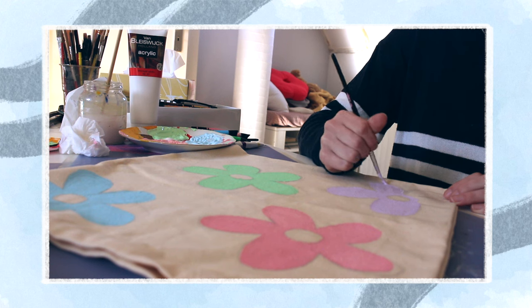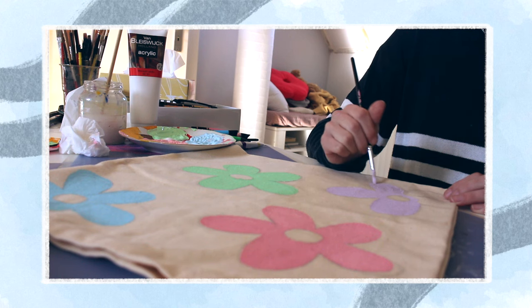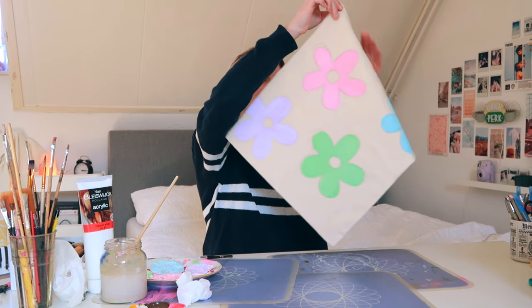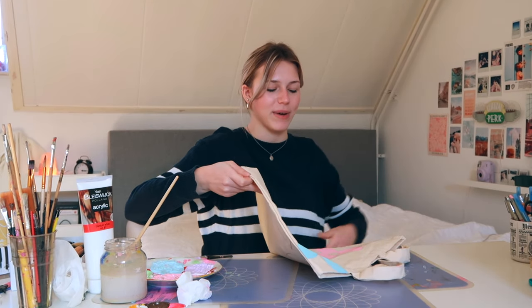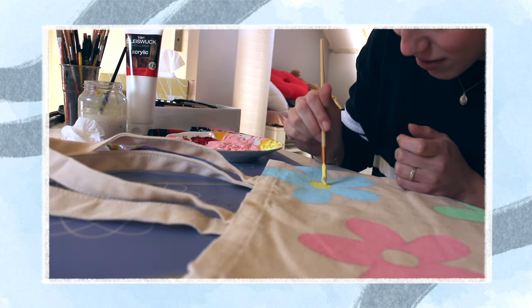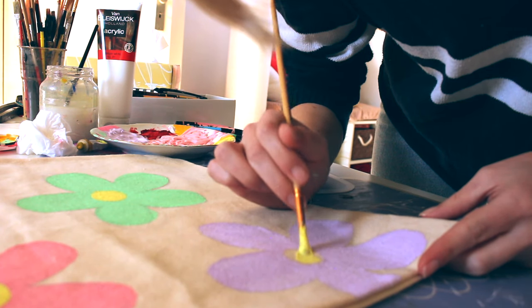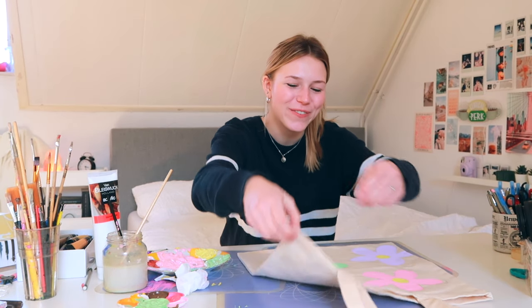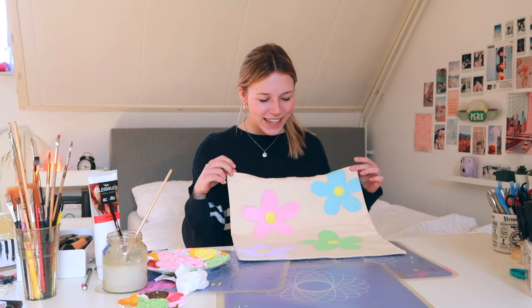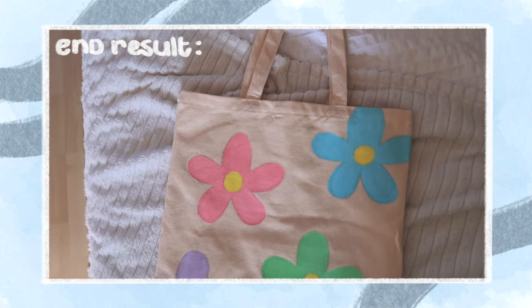I'm not sure if I like all the colors together but maybe in the end it'll look really good. After the purple flower I'm gonna paint the little dot on the inside yellow, and then I think I'm just gonna leave it. The purple flower isn't the best one but it's not ugly either. Now I'm gonna do the little yellow dots on the inside. Oh, that is so cute together — it turned out so great! The bag is done. I like it — they're not all perfectly even but I'm actually kind of impressed. I expected worse.